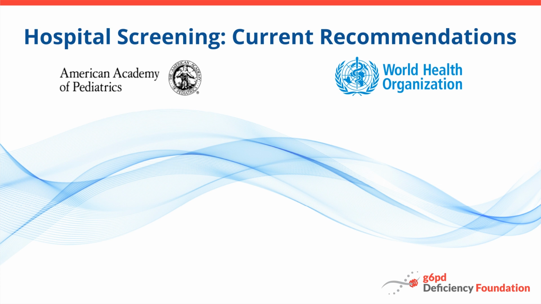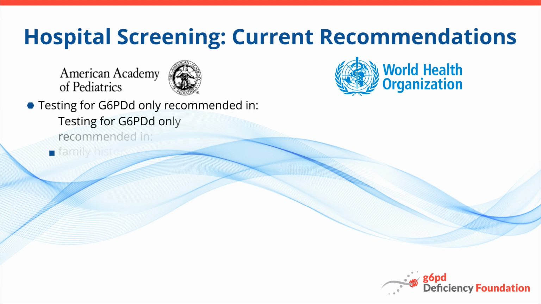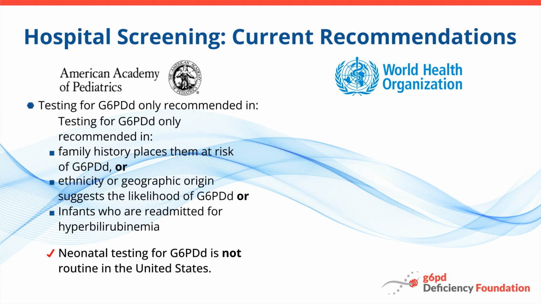Unfortunately, neonatal testing for G6PD deficiency is not performed routinely in the United States. Two entities known to make recommendations about newborn testing, the American Academy of Pediatrics and the World Health Organization, have differing guidelines. As noted here, the American Academy of Pediatrics recommends testing newborns who are receiving phototherapy and whose family history, ethnicity, or country of origin suggests an elevated risk for the deficiency. Also, testing is to be performed if the infant's response to phototherapy is poor and if the infant has been readmitted for hyperbilirubinemia.